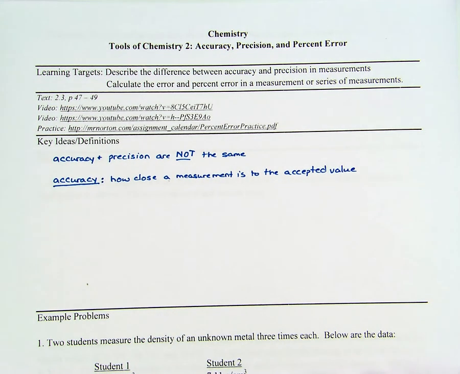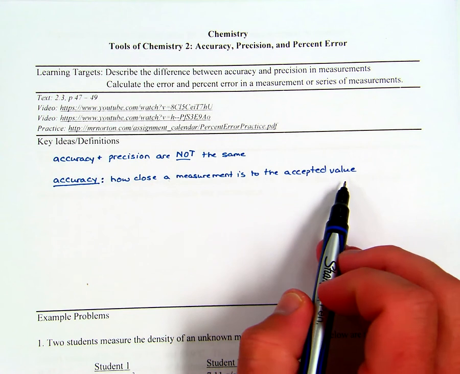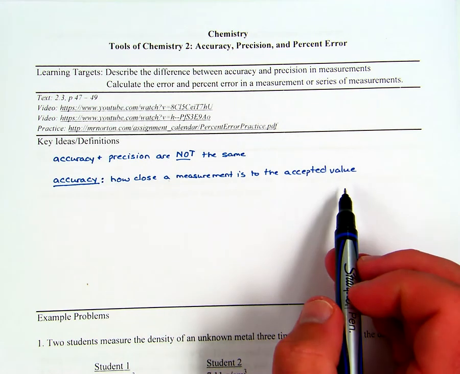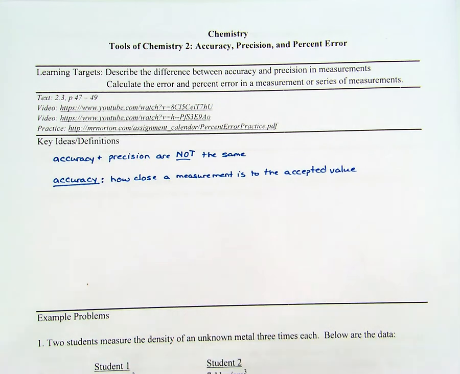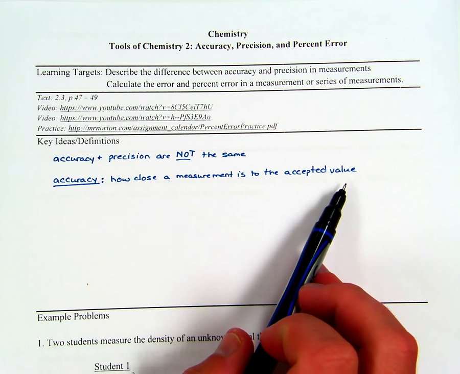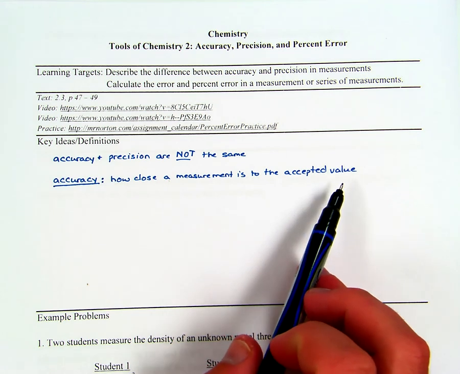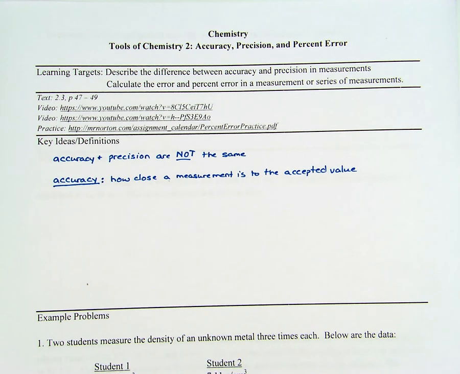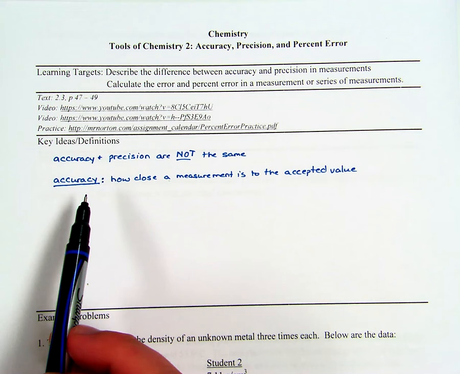Anytime you see the term accepted value, you can think of that as being the right answer. We usually don't use the term the correct answer, because as we'll discuss moving forward, especially once we start learning about measurements in our next video, there is no such thing as an exact measurement. It doesn't exist. So you can think of the accepted value as what you should get if you do it correctly. Whenever we talk about a measurement being accurate, we mean that the measurement is close to what we should have gotten for the answer. So that's probably how you've always used that term accuracy before.